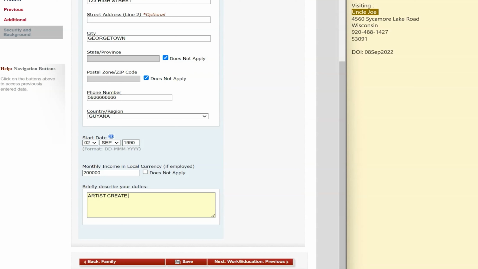Create artistic pieces. Okay, so guys, obviously, for you, you'll have a better description. We're just going through the application here.